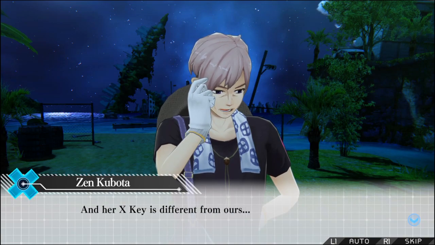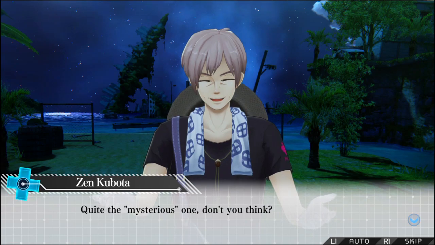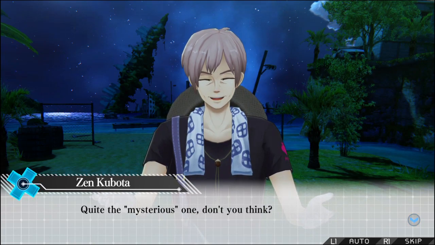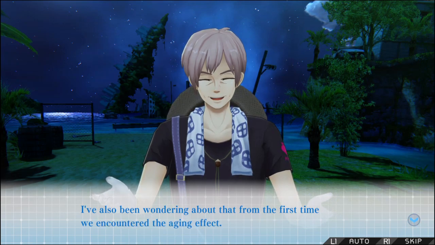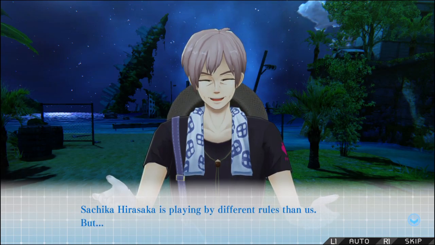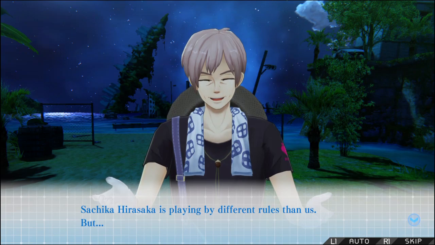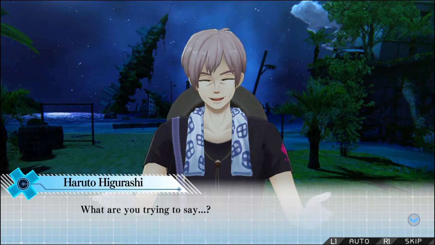And her X key is different from ours. You know, quite the mysterious one, don't you think? I've also been wondering about that from the first time we encountered the aging effect. Satch's last name omitted is playing by different rules than us, but... So? What are you trying to say?